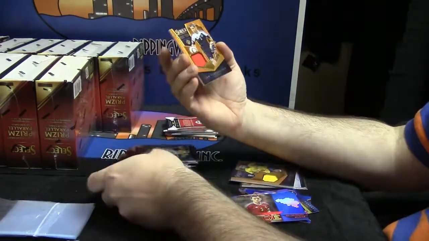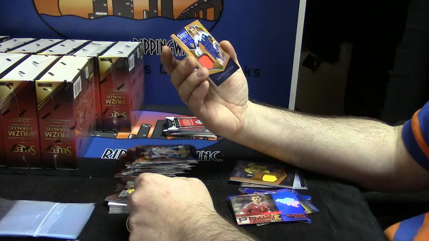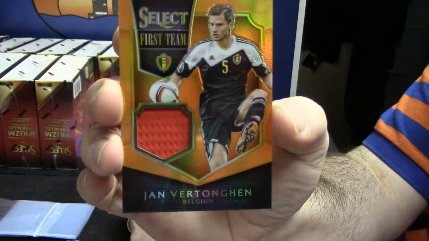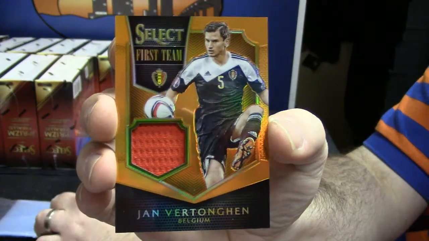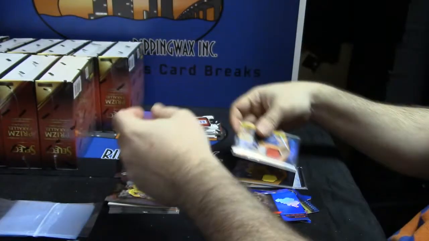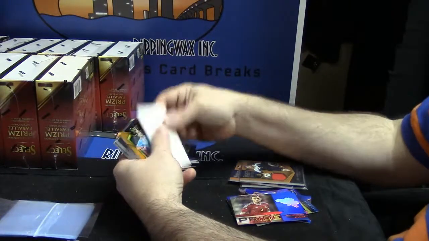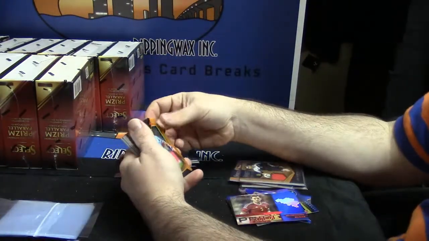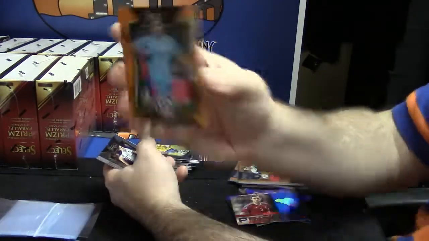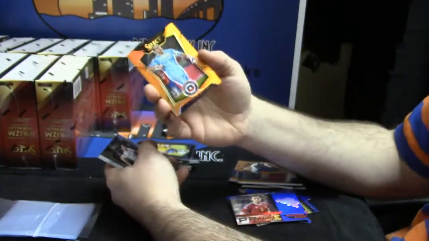17 out of 149. More patchery. Jan Vertonghen. Nice card. Blank stuff. Gold or orange. What's that out of? 106 out of 149. Claudio Bravo. Nice card. Vertonghen.